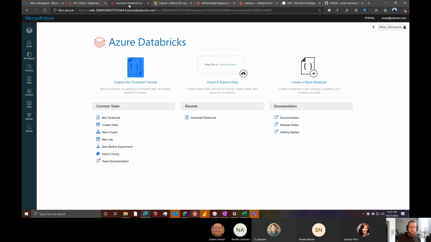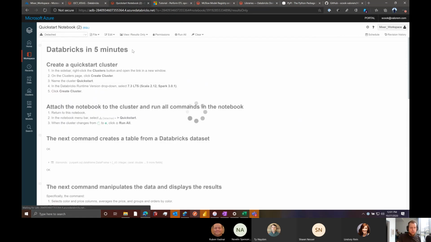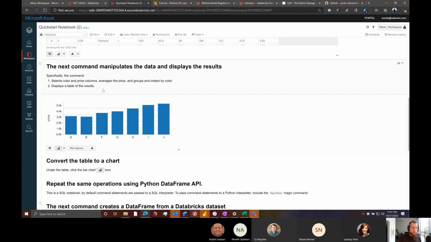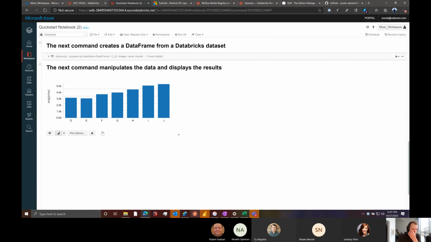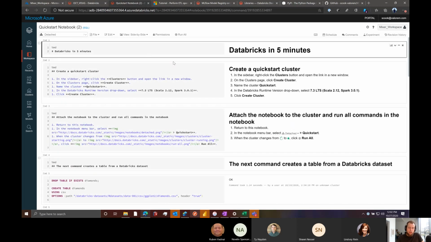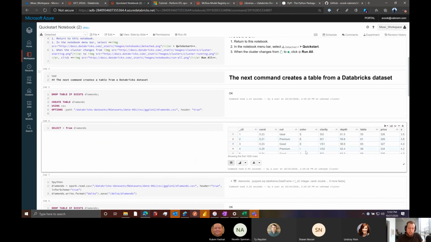So if we go back to this quick start notebook, this will be a better example. We can see results only, for instance. So if we wanted to present this to a client, we could have an output that only shows our markdown cells and then our output cells. It's not showing any code. We've all probably had to deliver something to someone in the C-suite that, when they see code, they start to break out in hives. So, this is a nice way to show that. You can also do side by side. So we can have markdown per cell and see sort of the output of each cell next to it.